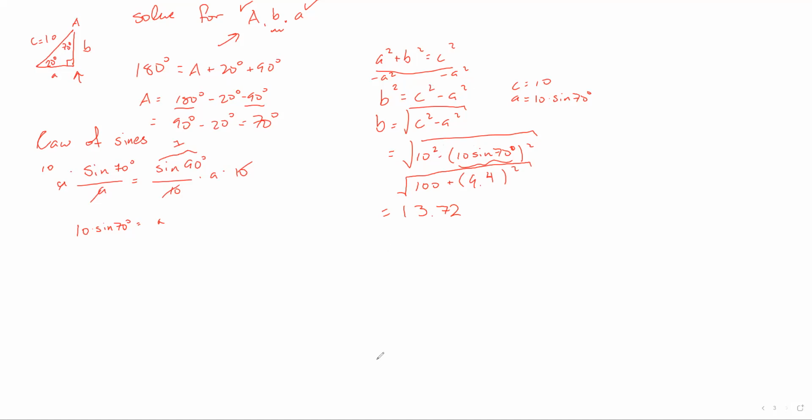My bad. I can tell you my thought process on how I found out this was weird. When going about an exam or something, if you see that one of the side lengths of your right triangle ends up being greater than your hypotenuse, so we found that C was less than B because this was 10 and this was almost 14, if you see something like that, then there's something wrong. You can never have a side length of a right triangle exceed your hypotenuse. So this was wrong.